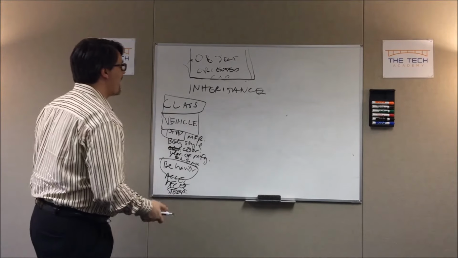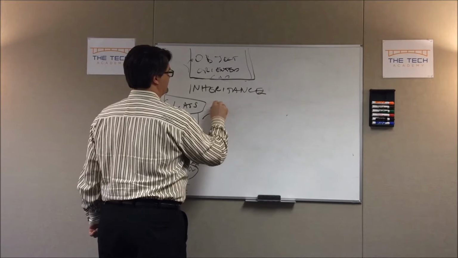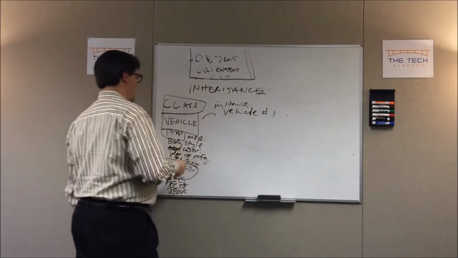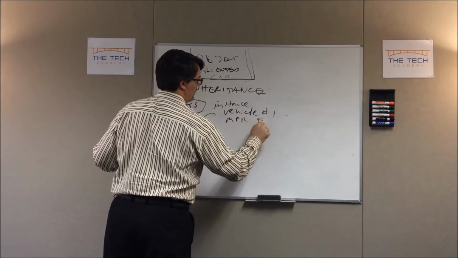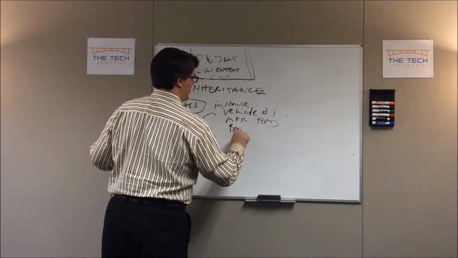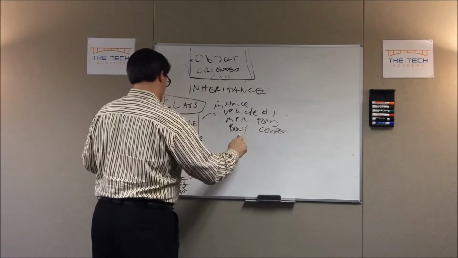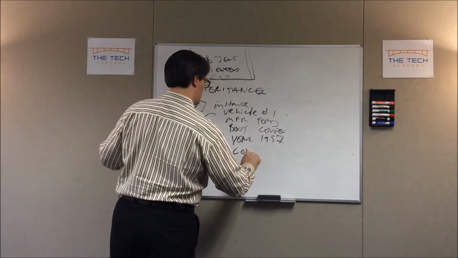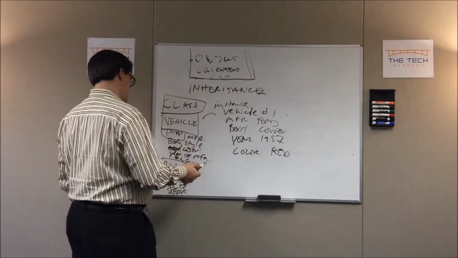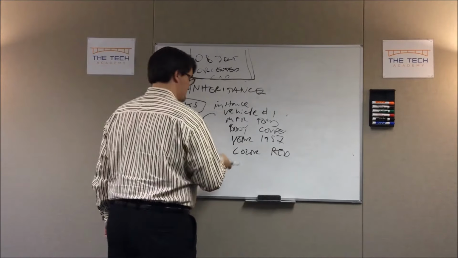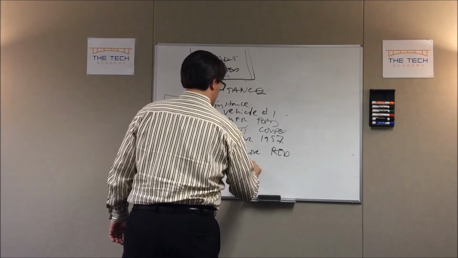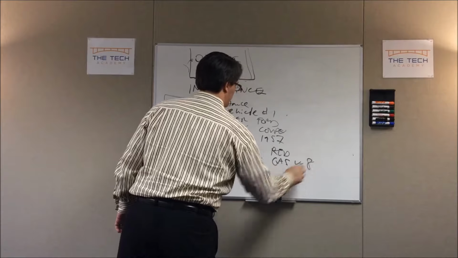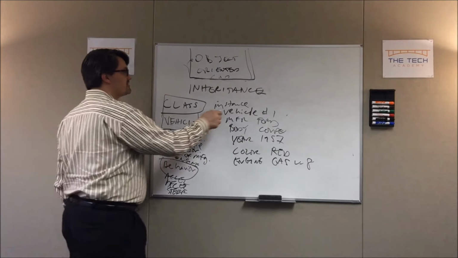Good, fine. So now, you can easily make an instance of this, and you'd have vehicle number 1. And you'd set the manufacturer as Ford. And you'd set the body style as a coupe. And you could set the year as 1957. And then the color, fire engine red. And by the way, it's a complete coincidence that I just heard a fire engine outside. And that's going down in posterity. And you could have an engine type, gas engine, V8. That's a nice hot rod. Good. So, fine, it's a vehicle.